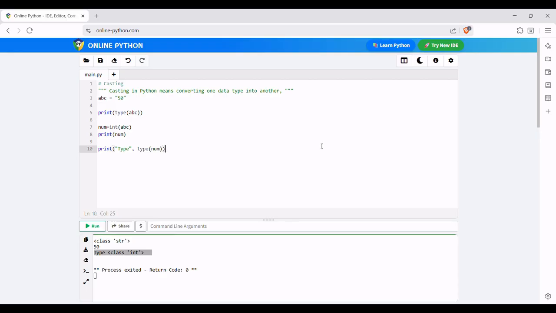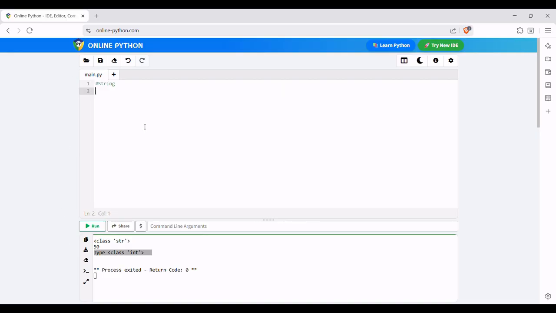So converting between types helps you avoid sorts of errors. For example, you can't combine a string and a number unless you cast one to match the other. And once you understand casting, you gain better control over how your program handles and processes the data, especially user input data.